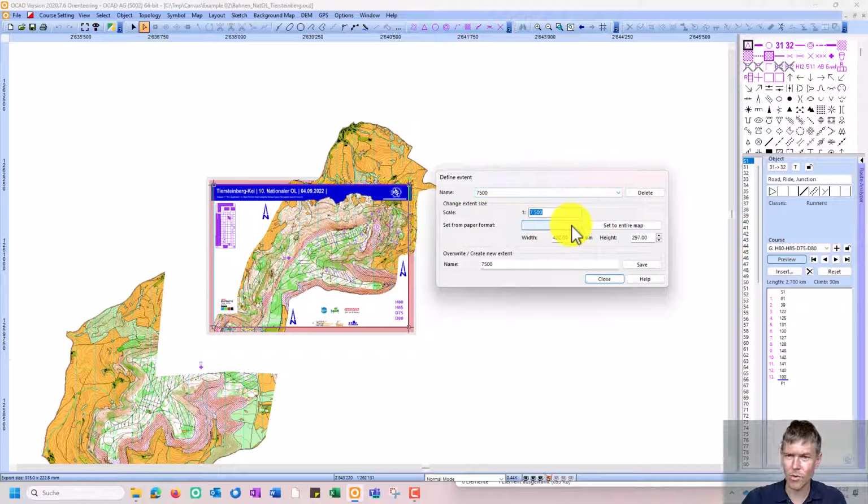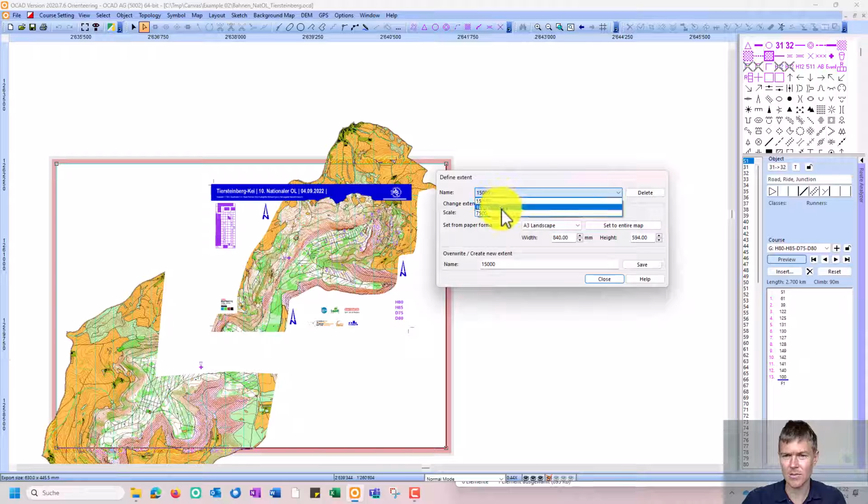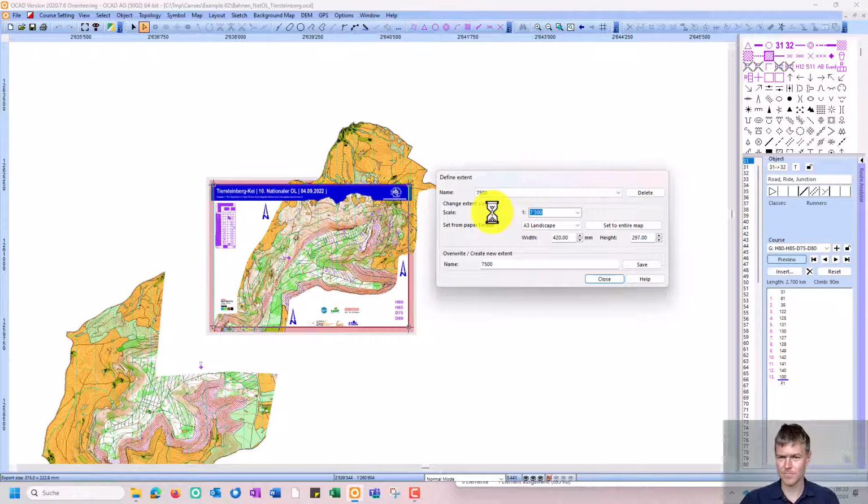And the extents are defined accordingly. So for all extents it's A3 landscape format, as you see, and here I can switch between the different extents, so it's 15,000, 10,000 and 7,500.